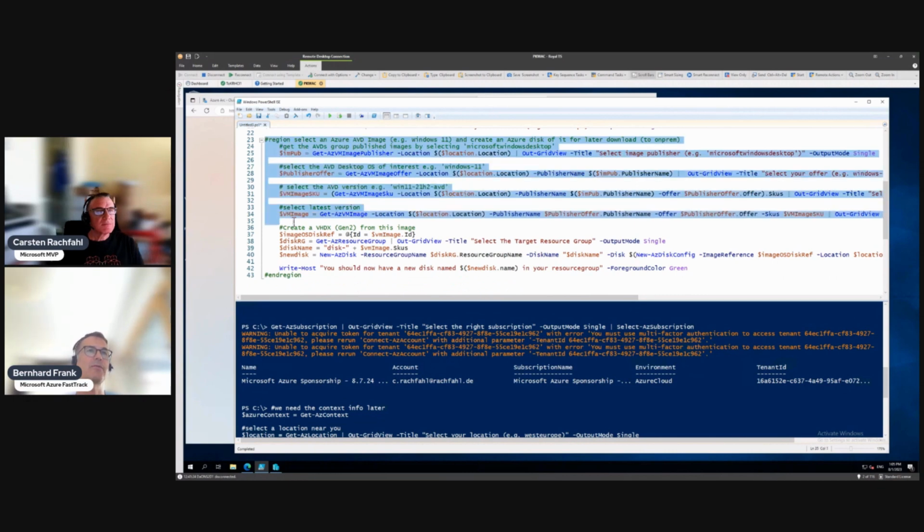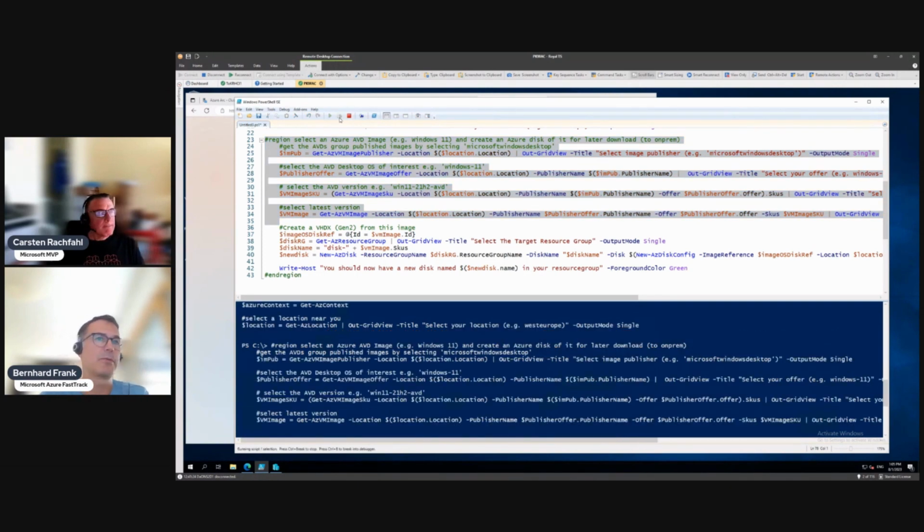Azure has a lot of images available, right? And these come from different people. So I probably could also upload an image and make it publicly available for other people to use. Hence, we need to choose the right maker of the image, which is, in our case, Microsoft as provider for that Windows 11 multi-session. So please run it. So I will run this one, and then here we do some things with the image, right? Correct.